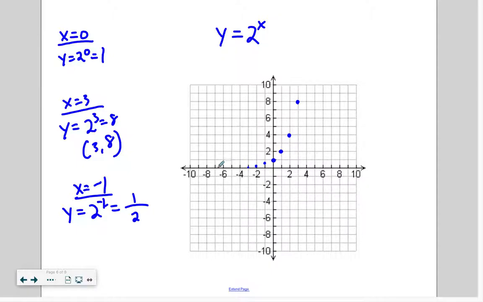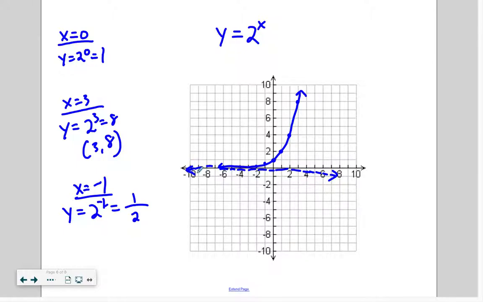And what we've got here is a line approaching 0 that never actually gets there, while this thing shoots off to infinity and beyond. And this line that it's approaching, y equals 0, has a name. It's called an asymptote, a $10 word. Okay, cool. That's terrible. I'm still working on using this pad. It's kind of hard.